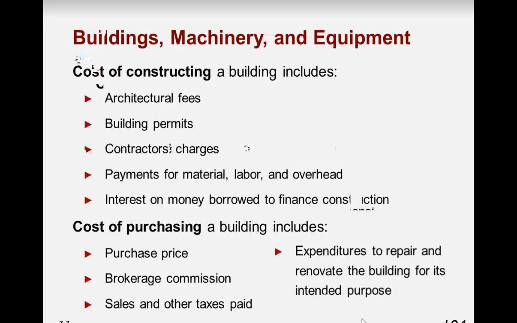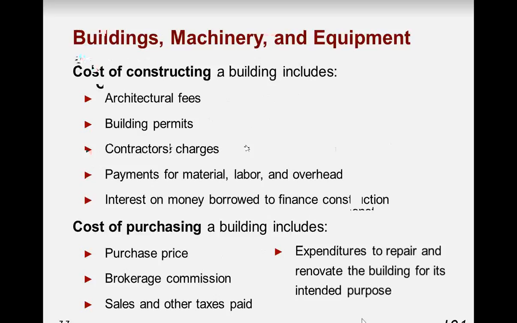So we would have a land improvement. Those would be your driveways, your signs, your fences, your sprinkling systems. These also depreciate because they lose value. You put up a fence and it might last for years and years, but eventually you're going to have to replace it. The same goes for if you put in a lot of landscaping. You can depreciate your landscaping.